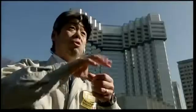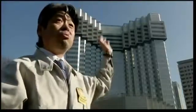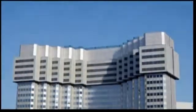The cap, which sits on top of the building, will be jacked down in stages, so the building you see behind me has been reduced from an original height of 140 meters and is now around 80 meters. And in 6 months it will have disappeared from the skyline completely.